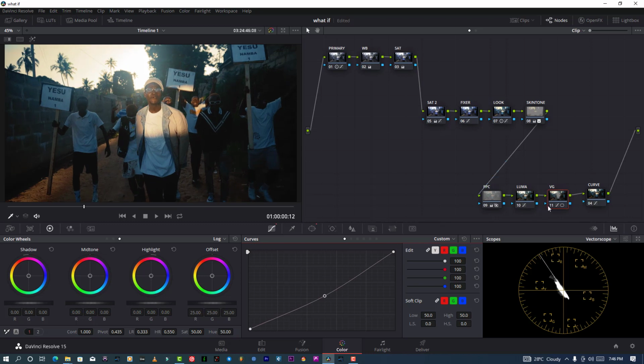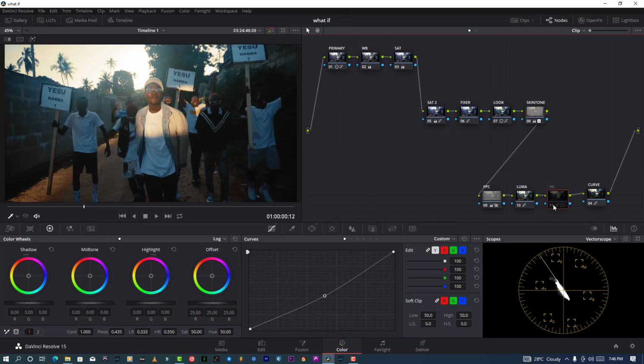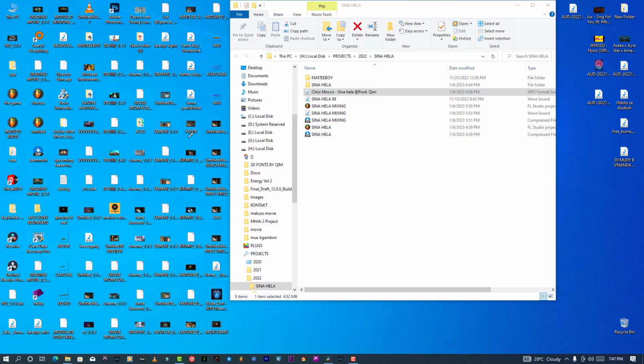All right, it's nice. Let's see before. This is before, this is after. Yeah, man, this is how we color grade without color space.